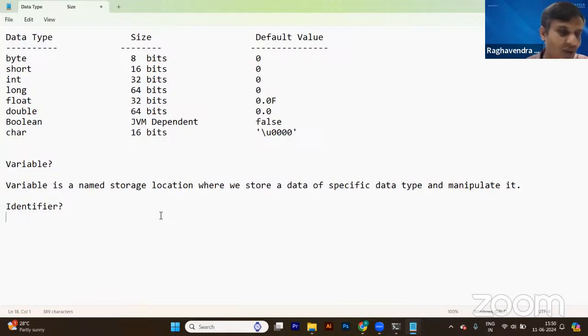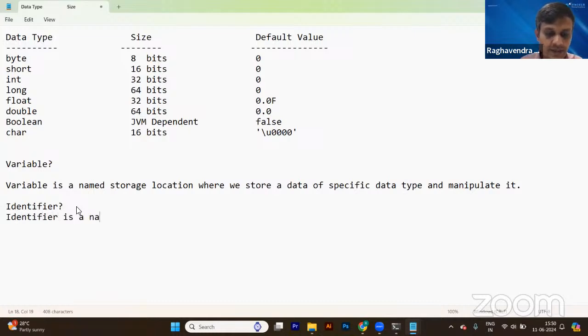All of them are called identifiers. So a variable is a storage location where we store and manipulate data; an identifier is the name of a variable, class, function, etc. Whenever we give a name to any variable, class, function, we need to follow some rules, called identifier naming rules.